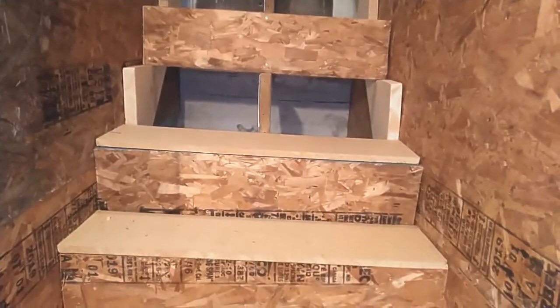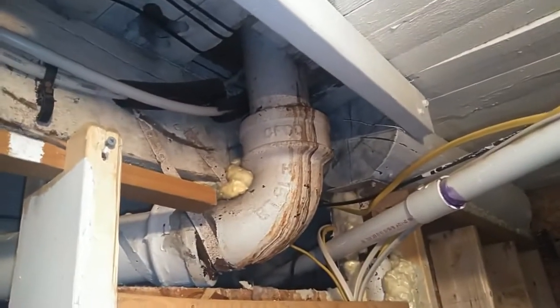I wanted to make them a little bit longer, get that larger tread, but I couldn't because of this right here. So as you can see here, we have a light right there. Over here, we have some plumbing, and then we've got drain lines right there. That's a toilet drain. That is a shower drain.